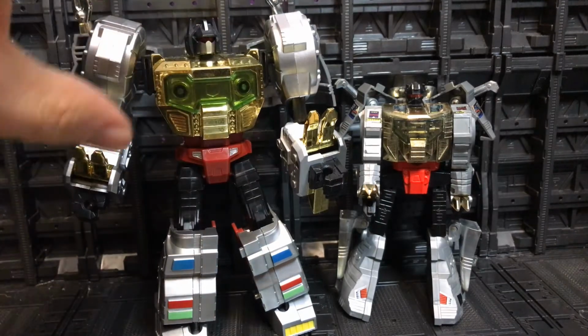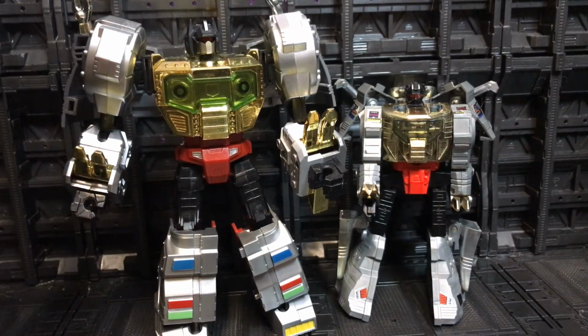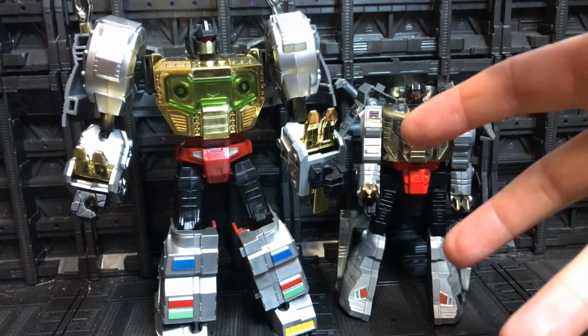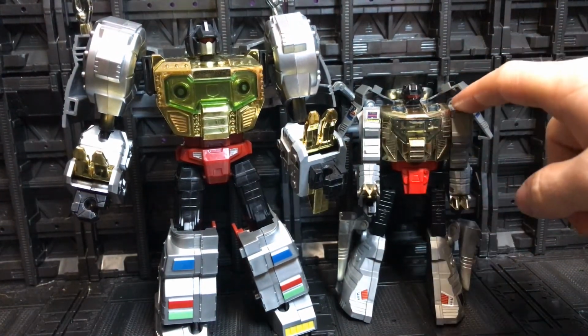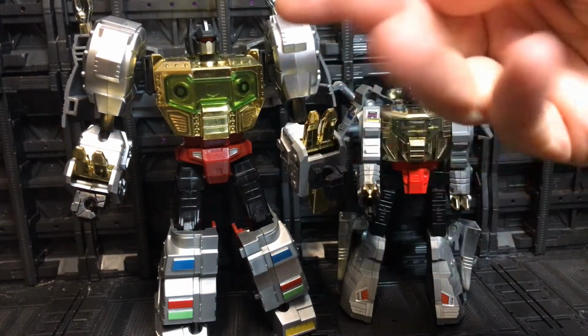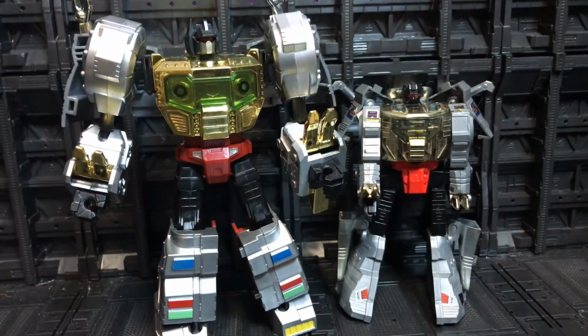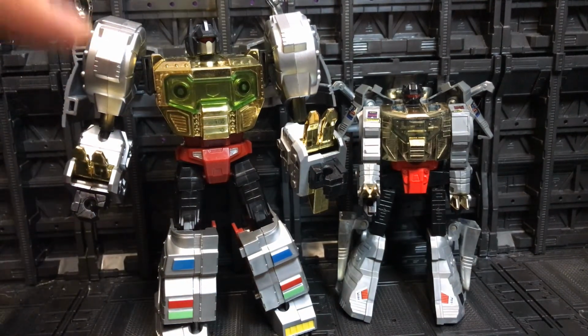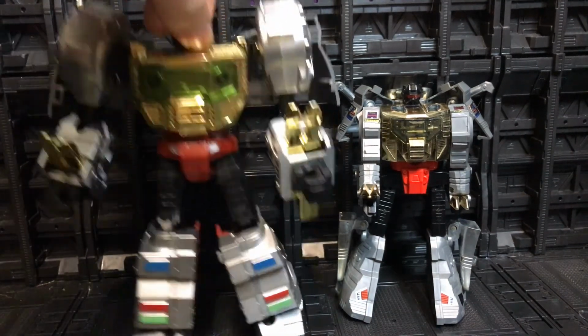But he lacks the kind of molded detailing that you actually get with this version of Grimlock. The plastic on this one actually feels better than the plastic on this one as well, but you can see how far we've come with the look and the articulation. So even this, I would say, is aesthetically a better bot mode, even if the quality is not quite there.